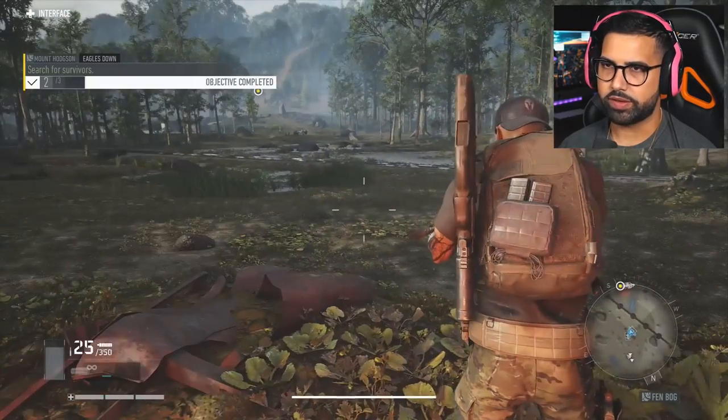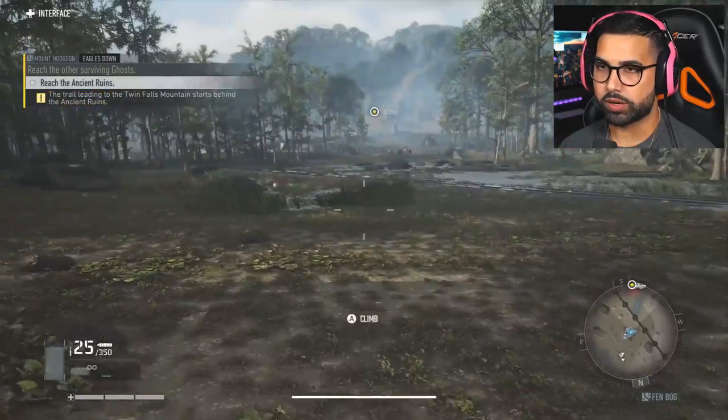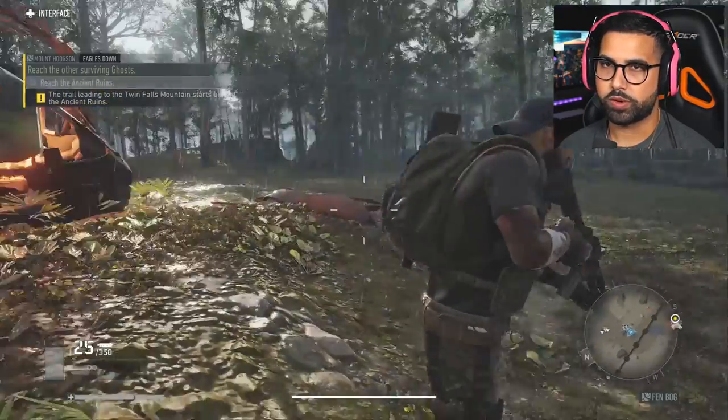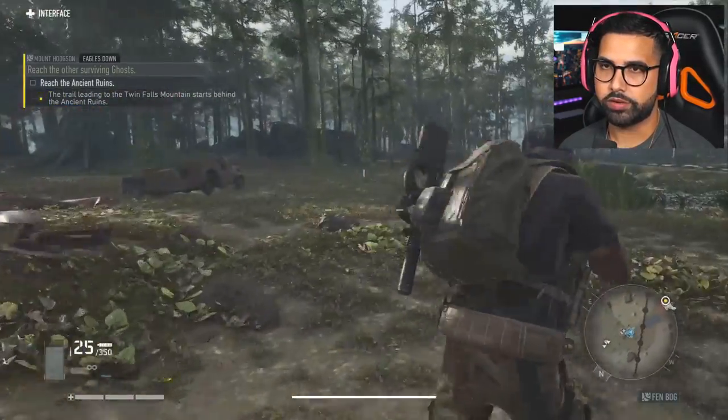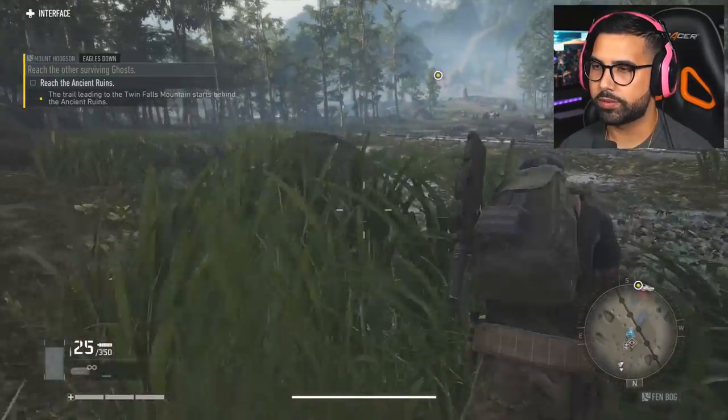All right, so we got the investigating the crash sites. Now we gotta go that way. All right, so reach the ancient ruins. The trail leading to the Twin Falls Mountains starts behind the ancient ruins. Okay, let's get out of here.